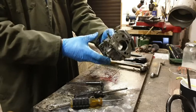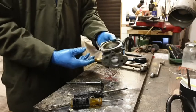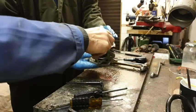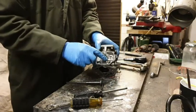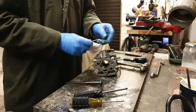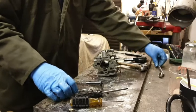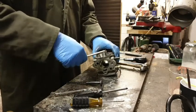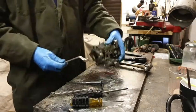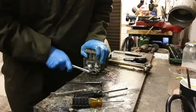And I think that's it. That's everything taken apart, isn't it? No? Oh, okay. What else have we got to take off? Complete round. Oh, yes. Okay. So that is this one. And the air screw outside as well. Oh gosh, that's stiff. There we go.